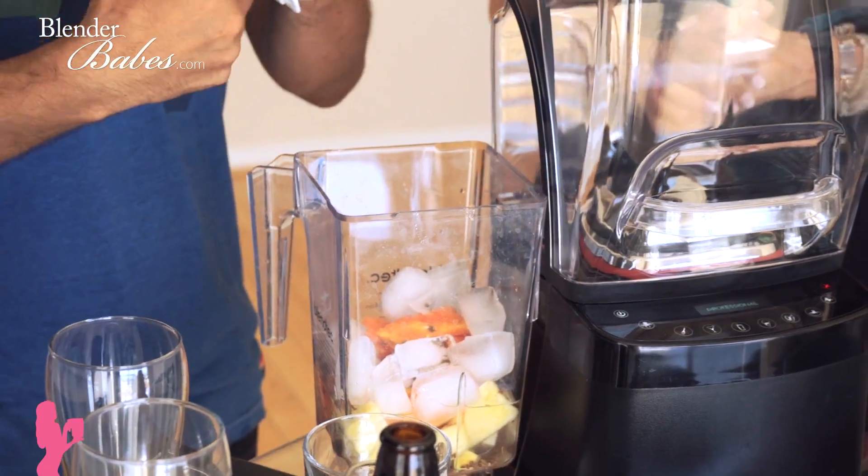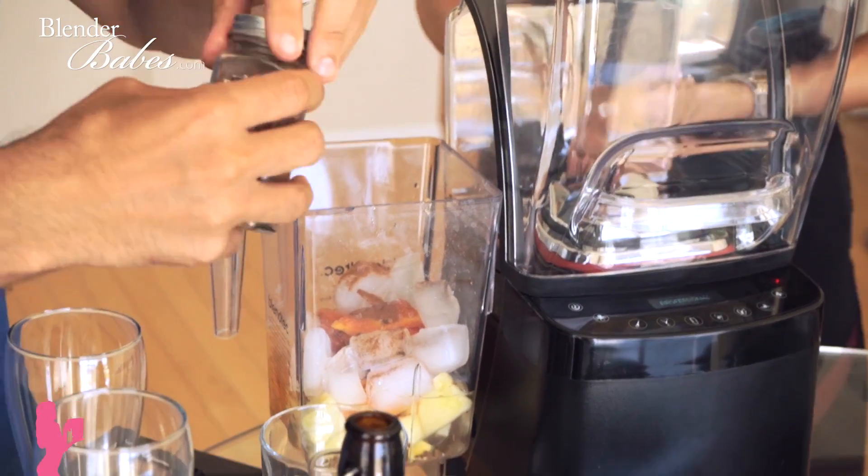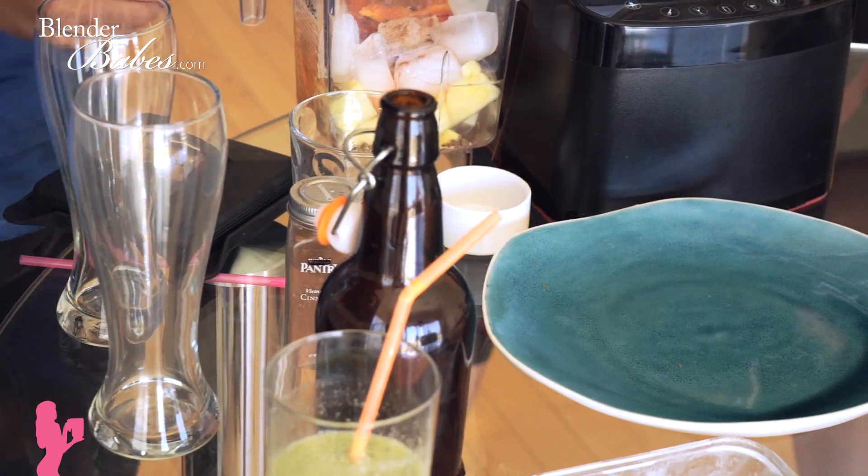Cinnamon is one of my favorites — it's really good at increasing metabolism, particularly for carbohydrates. It also has interesting compounds that help speed up peristalsis and digestion. It's a great spice for smoothies that adds a lot of flavor. We're adding a tablespoon of flax seed and a couple dashes of cinnamon. Just so you know, if you're using a regular blender you probably want to use ground flax seed because it won't be strong enough to handle whole flax seeds, but with a power blender — no problem.